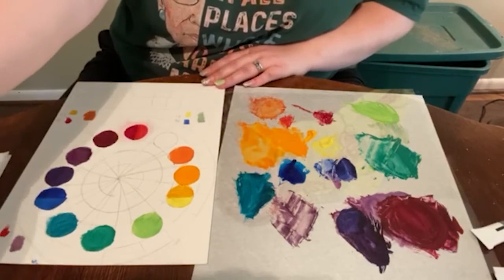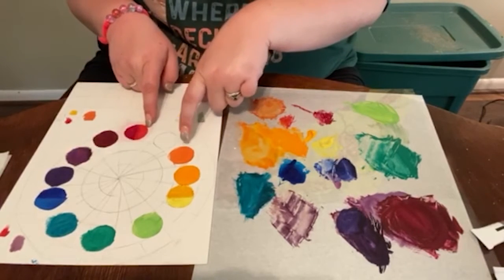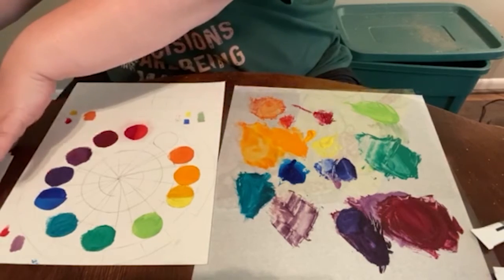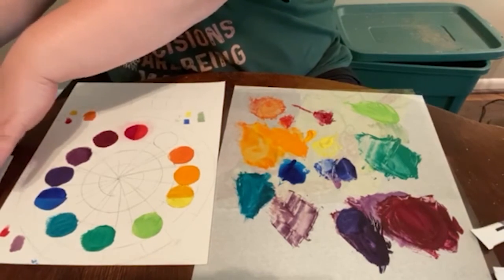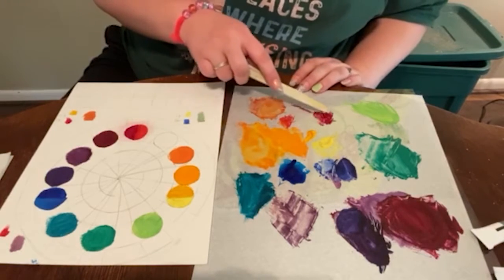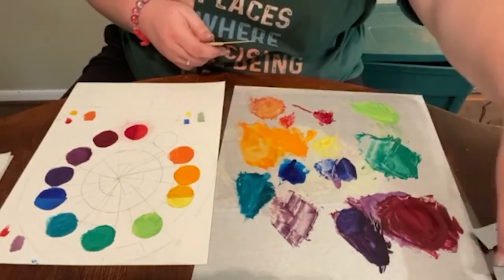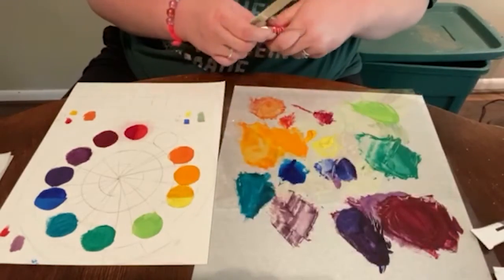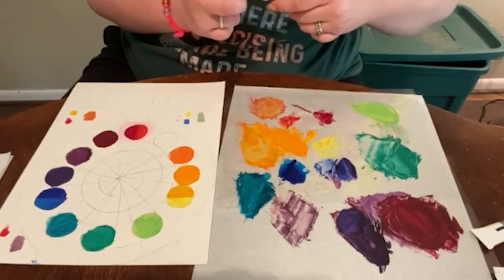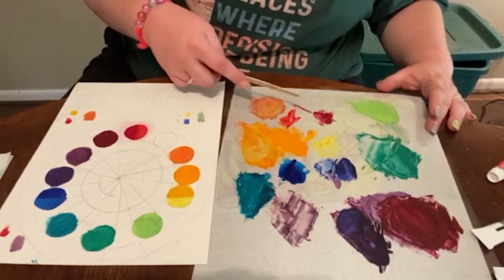Okay, and then we're going to mix these two, the warm red and the orange. And again, I've already said this, but I'll say it again. If you were to choose the cool red, you would just get a different look, different color, which you can do at your discretion because you're the artist. But it won't turn out exactly the way that you might be expecting.